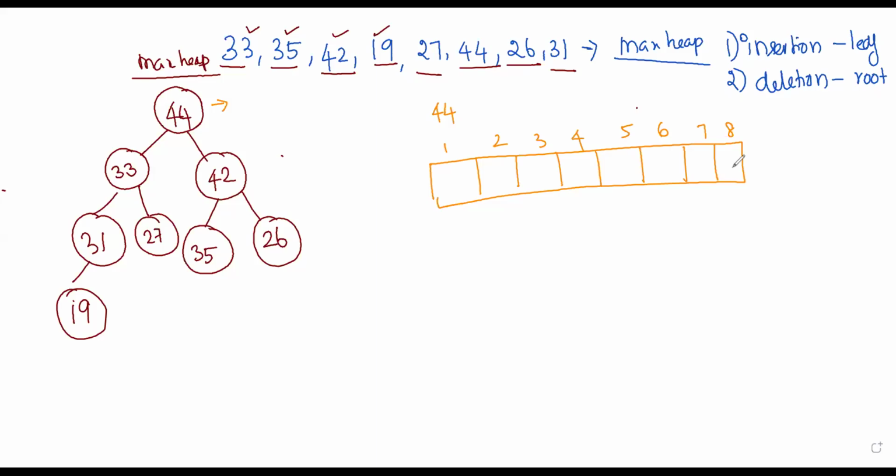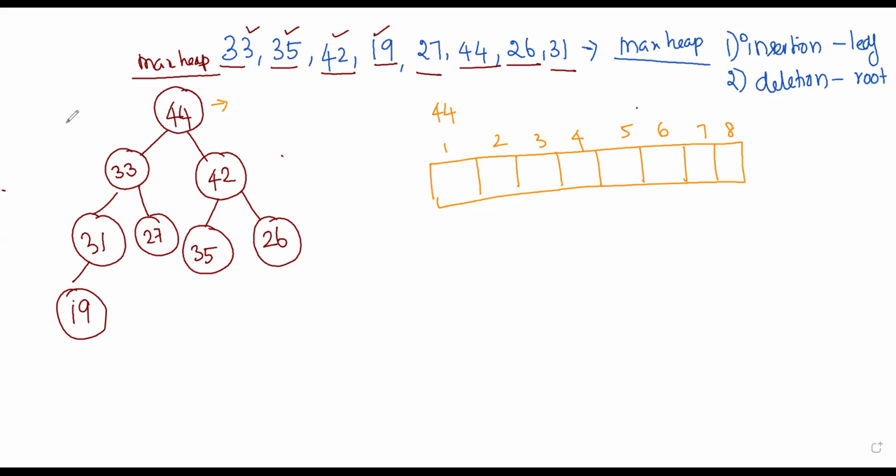Fine. So I'll teach you both the diagrammatic representation and the array representation to delete a node. First, I'll do this. Since it's a max heap, I can delete only the root node. Even if it is a max or min heap, I can delete only the root node in a heap tree.